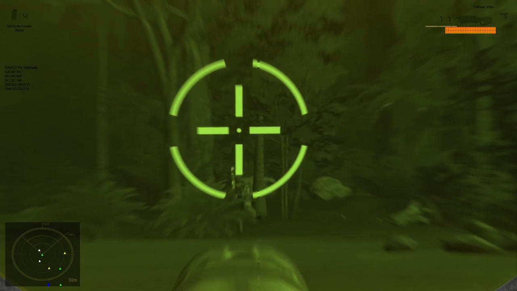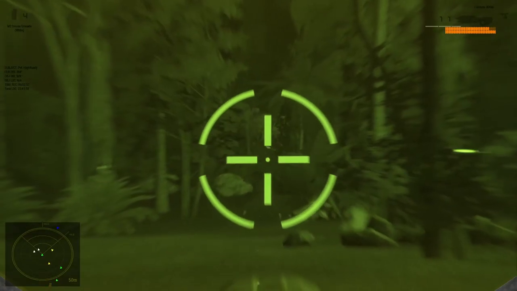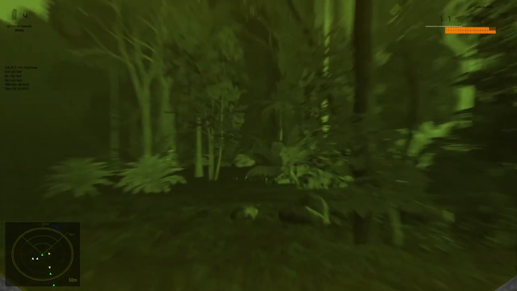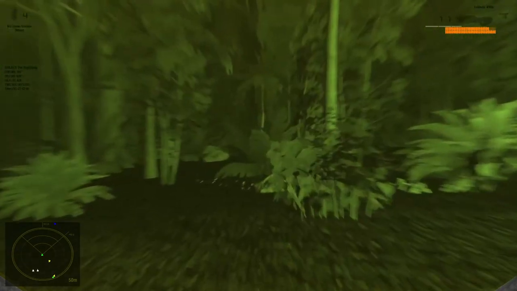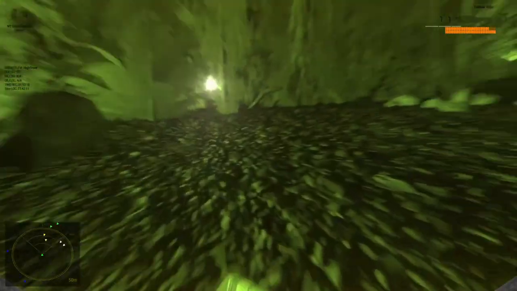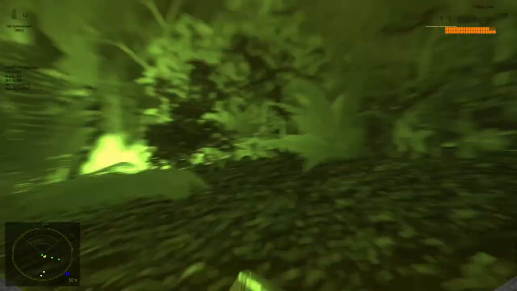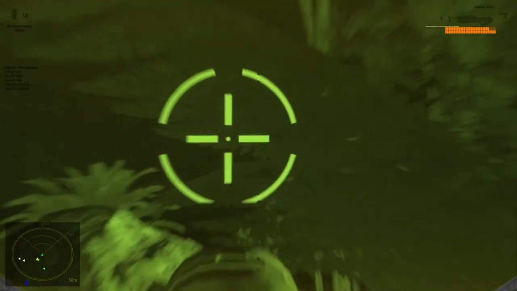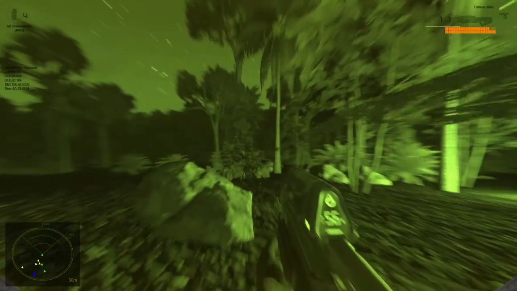Contact down the road. And there's also friendlies mixed in, so watch your fire. Well, we brought a Warthog with us, it seems. Alright, Alpha, tighten up a little bit. Do not go too far ahead. We're gonna just keep shooting and working our way back up there to the crash site. Where'd you go? Make yourself yellow again if you're not. No, I am still yellow.